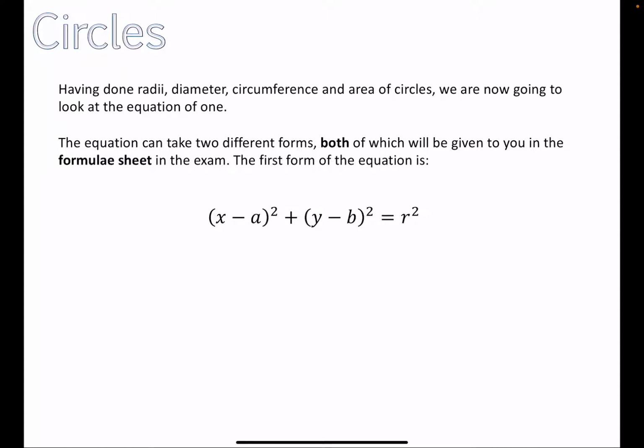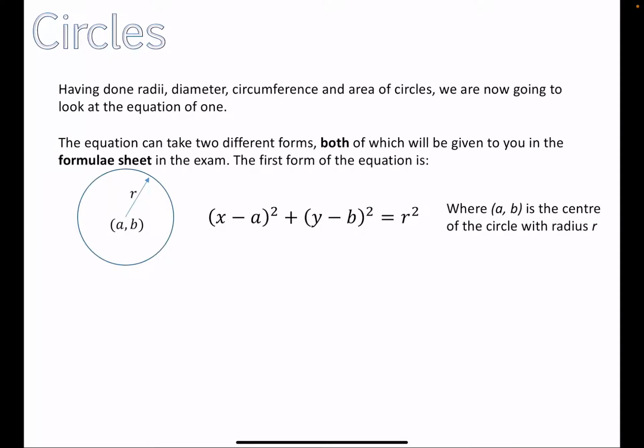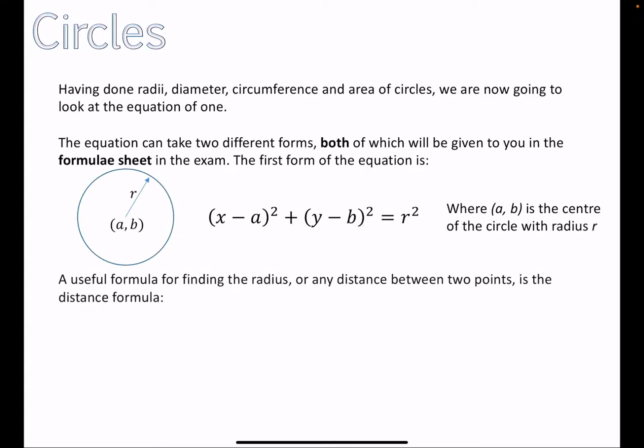Obviously, it's a connection between an x and a y, so they're going to be in the equation. The a, the b, and the r here are going to be replaced by numbers, and they obviously stand for something specific. (a, b) is an actual point, it's the center of the circle, whereas r is obviously just the radius. Okay, so it's actually a very straightforward formula, and it's used, as I say, to show the equation of a circle.